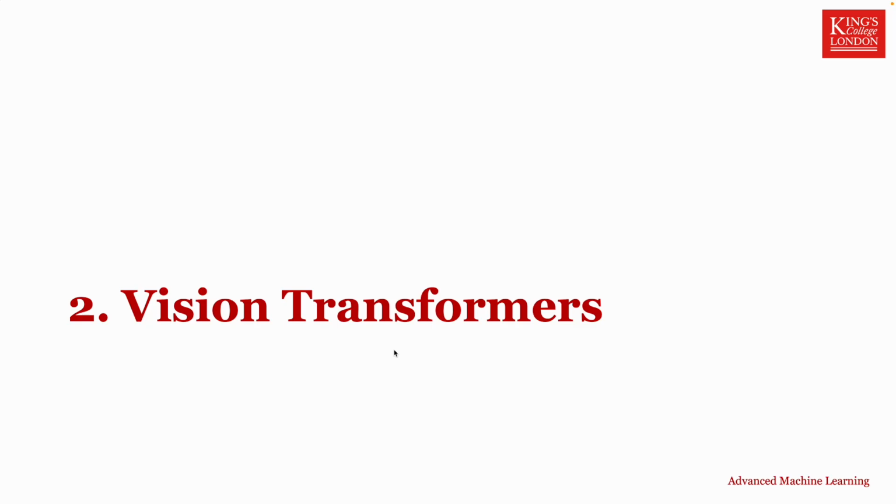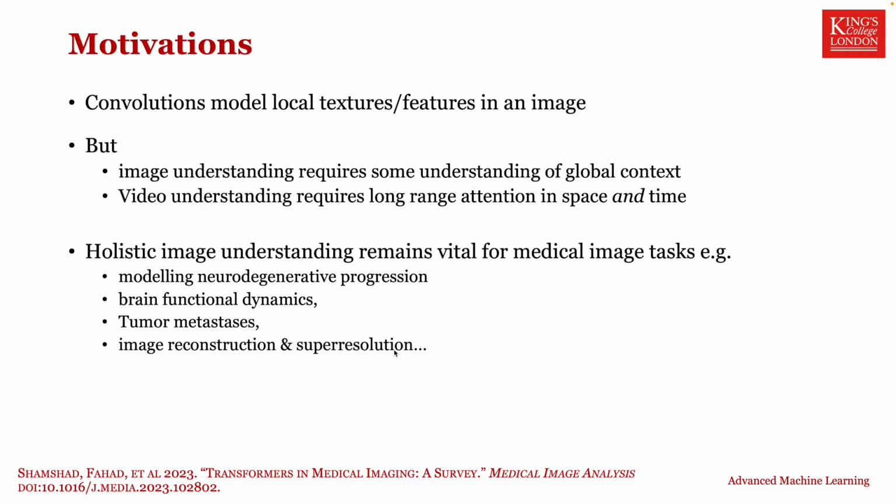Moving on now to vision transformers. So as already mentioned in the objective slide, understanding images requires global context, meaning that humans would generally need to appraise an entire visual scene to be able to describe what's going on. And convolutions never really give us this, as they're always learning very localized filters that require many layers of convolution and pooling to even detect parts of objects.